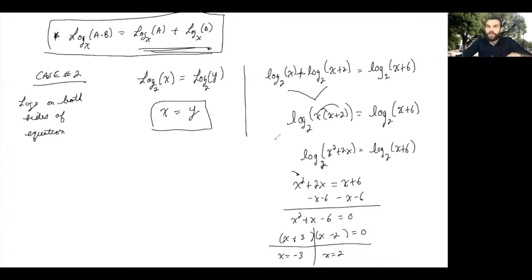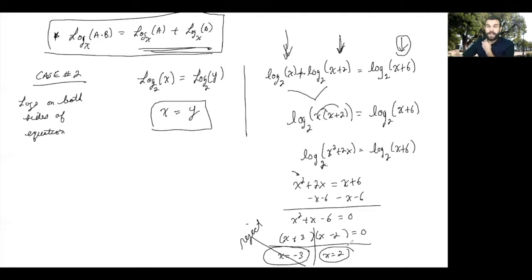our answers to make sure none of them give us a negative inside any one of these three logs from our original equation. So obviously, if I plug in -3, I get a negative here. I get a negative here. I don't get a negative here, but it doesn't matter because I have a negative in at least one of the logs, and that makes that part undefined, which makes the whole equation undefined at this value of x, so we reject it. And our answer is only going to be x equals +2.